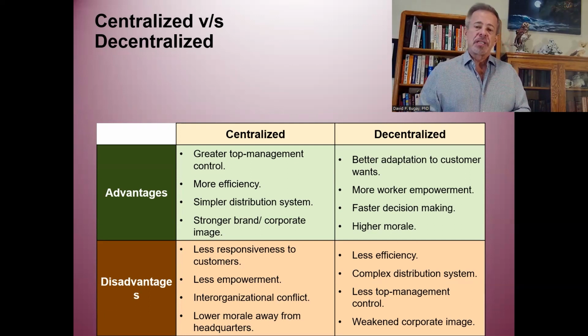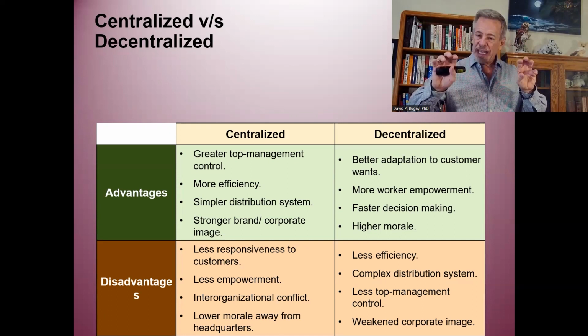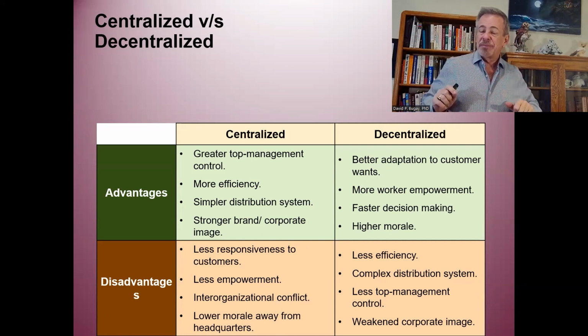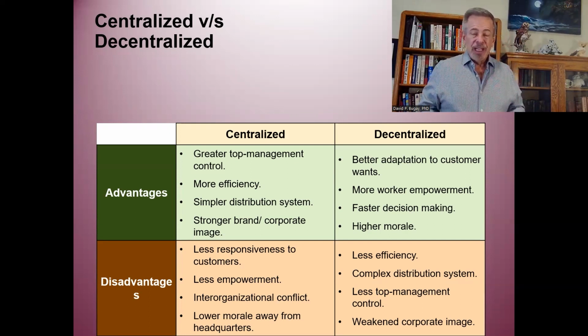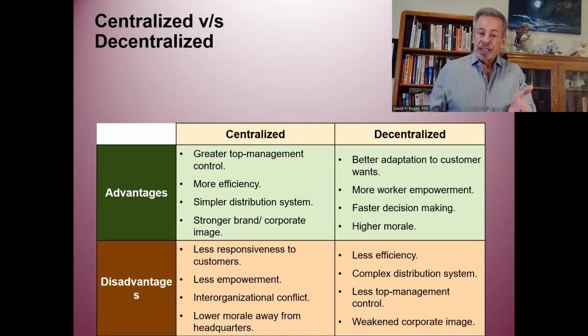So it depends what you're trying to do. It's going to depend to some extent also about the aspect of mechanistic work versus organic work, but also a lot of it really comes down to what does the leadership want to do? So sometimes there are some people who must have control over every aspect of it. We'll talk about that type of motivation in a later chapter, but you also have people that really want to sit down and make certain the customer is happy in the process. So the disadvantages of centralized, they're less responsive, there's less empowerment for the employees. You have more internal dissent of the employees. They get fed up with all that hyper control in the process.